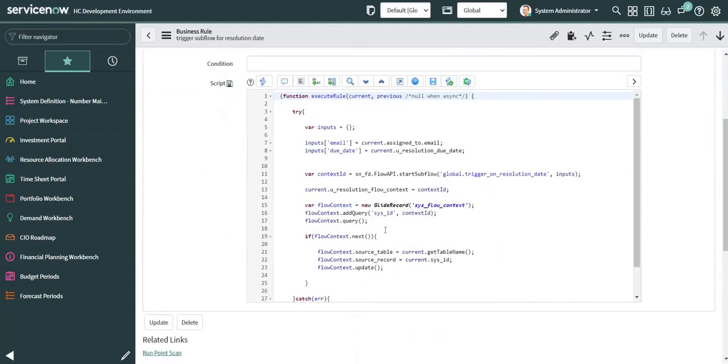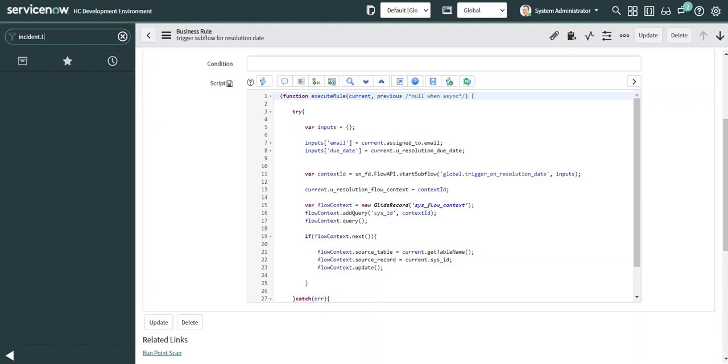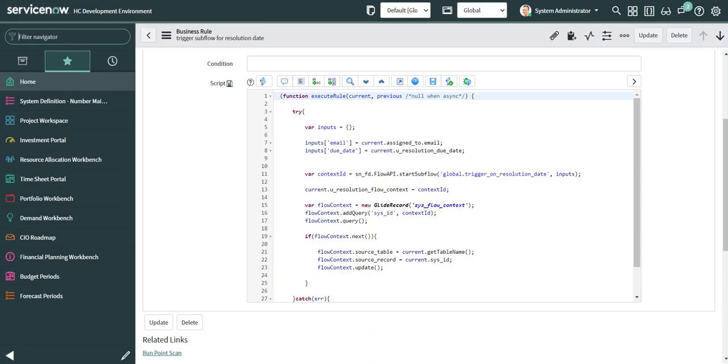Now, since I made certain changes to the script, let's go back to the incident and change the resolution date again.